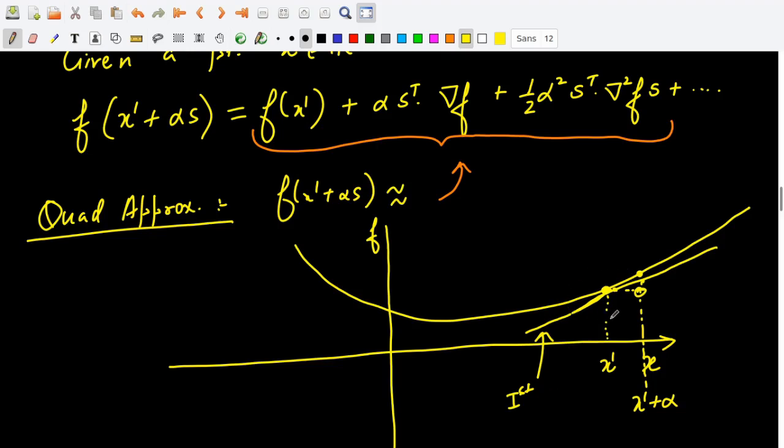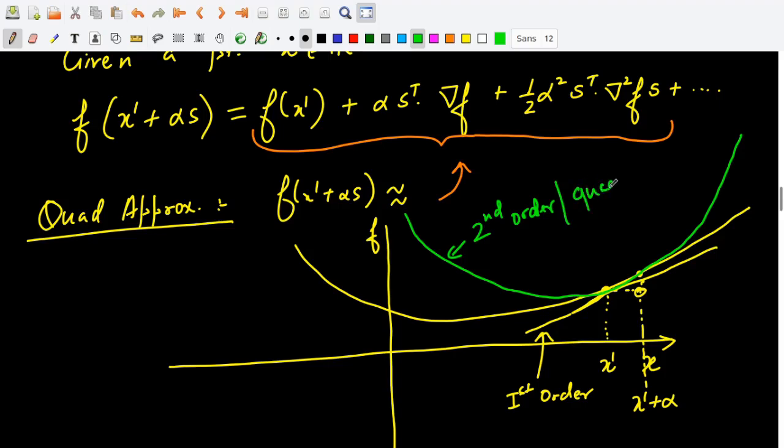If I look at the second derivative and use this approximation, so this is my first order approximation of f, and you might see that in the neighborhood of x1 this is fairly okay, but as you go far away it loses closeness to f. If I take the second order or quadratic approximation, it might be slightly closer and better than the first order. So in the neighborhood of x1, the quadratic approximation would be a little better than the first order approximation, and as we go further away, it might still deviate quite a bit.